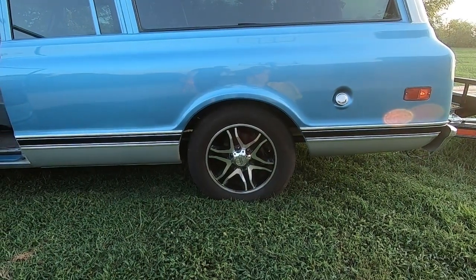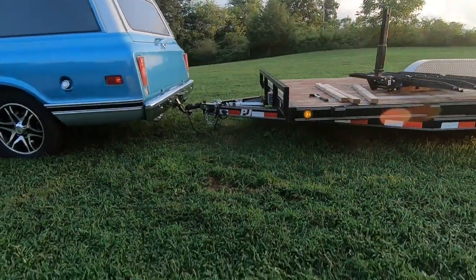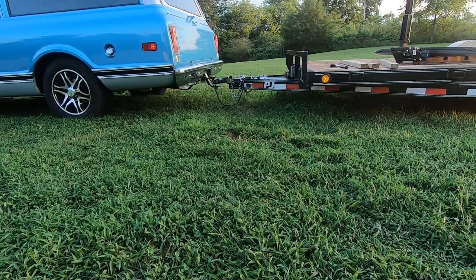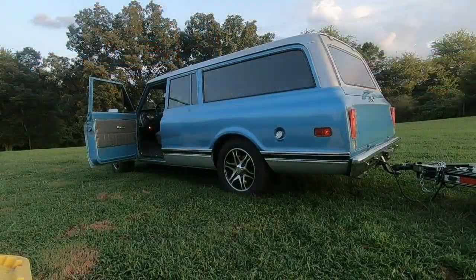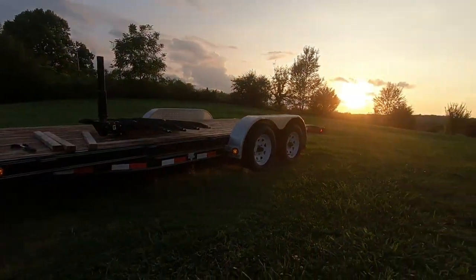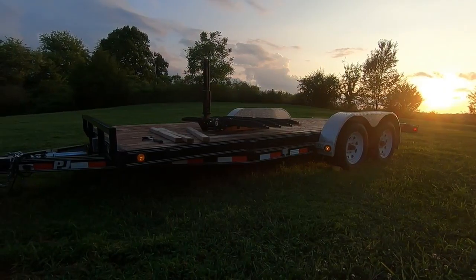So now if we were to get a different drop hitch there, so it maybe only dropped 2 inches or just came straight out the back, that would probably tow it a little bit more level. Maybe just a 4-inch instead of a 5-inch. So now the truck's sitting really level. Trailer's sitting pretty good too. I'm just impressed all the lights work. So let's go ahead and move this thing out of the way.